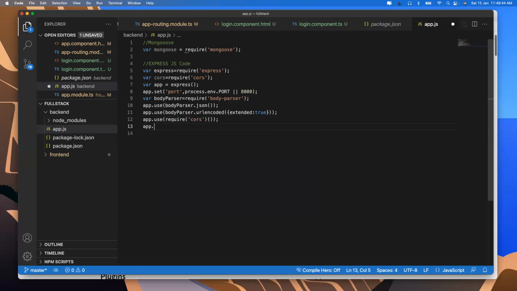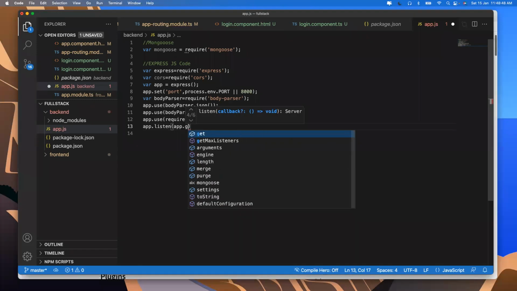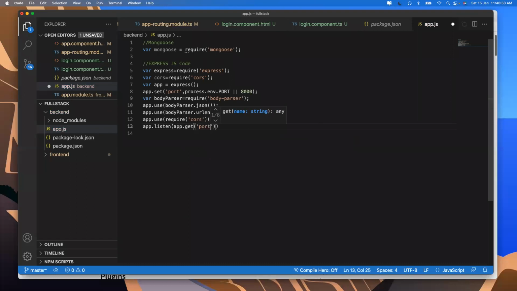And finally, you have to work on a port where it will be get and port. And that's it. You have created your library of Express. These all steps are required in this order only. Changing it will ensure that your library doesn't work, which you don't want also, obviously, isn't it?